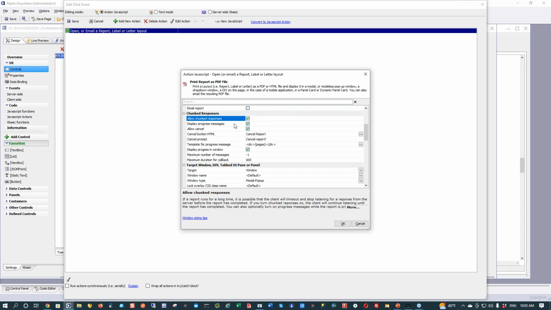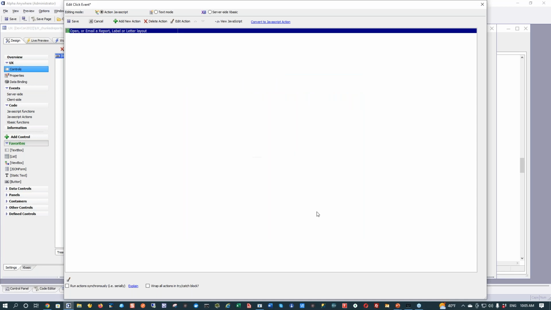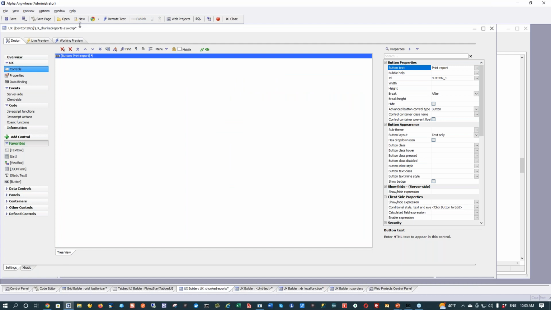We've said display progress message, and we've also said allow cancel. And this is the HTML for the cancel button and the cancel prompt, and then the template for the progress message that we're going to display. So let's go ahead now and save this, turn my server on, and run this in the browser.